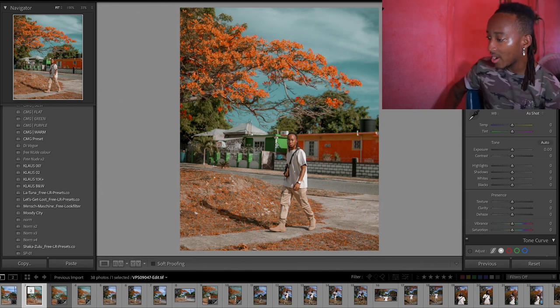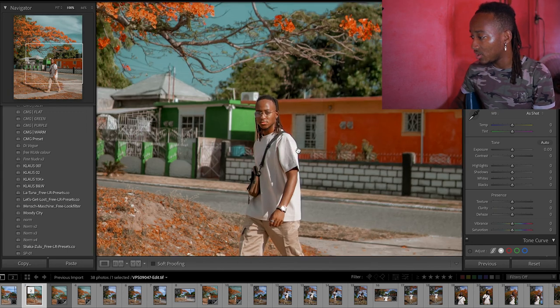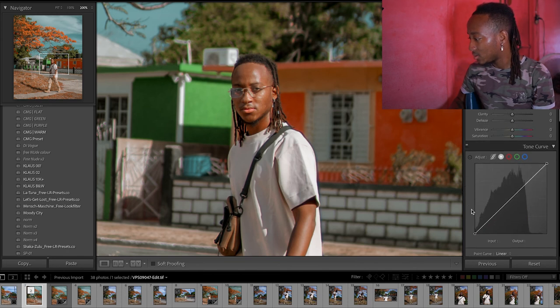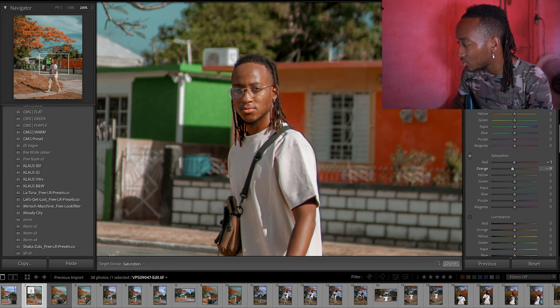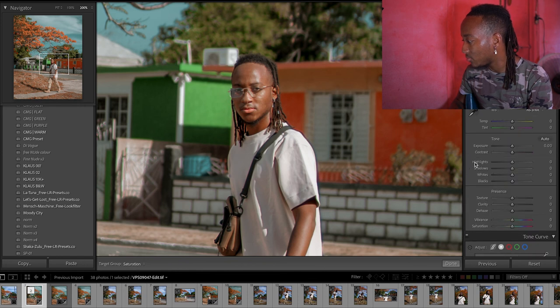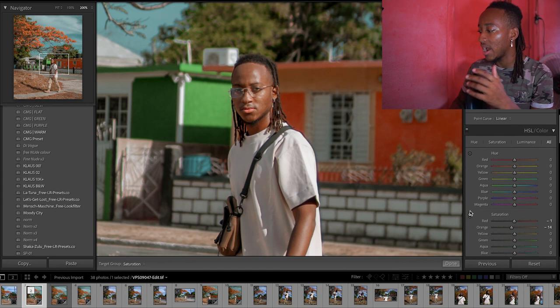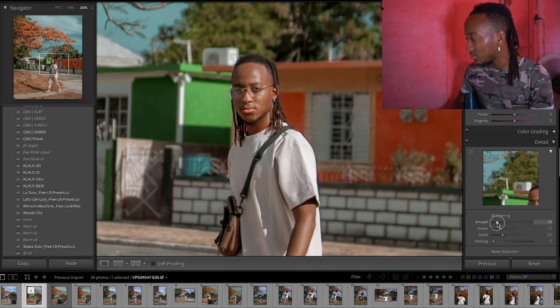So boom. All right, the next thing now, my skin is a bit too orange. So let me zoom in and take a look. Because my skin is a bit too orange, I want to adjust it, so I'm gonna click the saturation and dumb it down to probably like 14. Afterwards, it has a little bit of chromatic aberration, a little purpleness, if you can see, right here on the white clothes. So I remove chromatic aberration. Then I add a little sharpening, even though it was already added in the preset. So I add probably like 10, and then zoom back out.